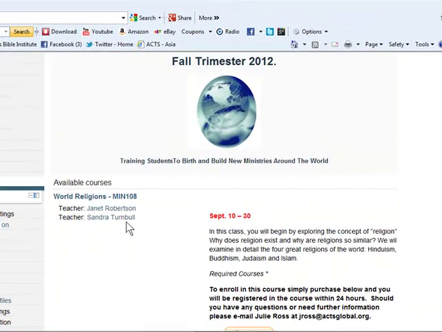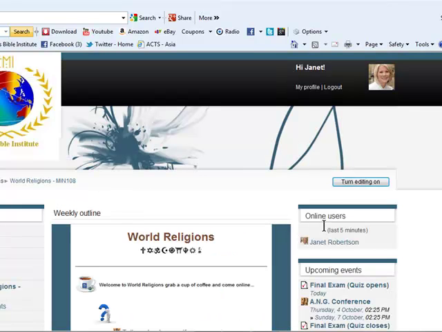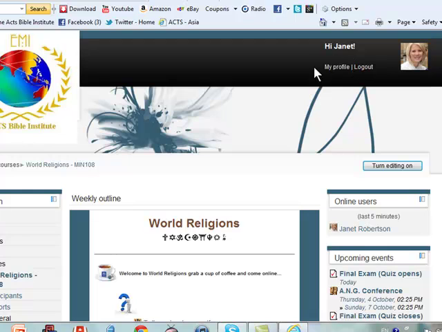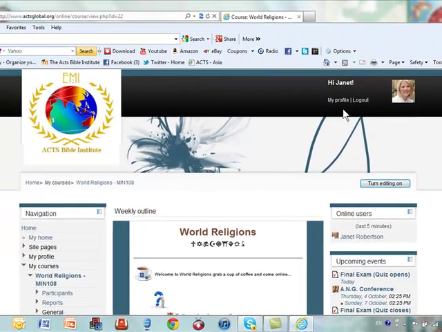Then you're going to go to your classroom, and now you're inside the classroom. The first thing we would encourage you to do if you're a first-time student is over here to set up your profile. In here, you'll be able to put in your name, any nickname that you have, tell us a little bit about yourself, and also load a photograph. That way in the forum, people will also know what you look like.